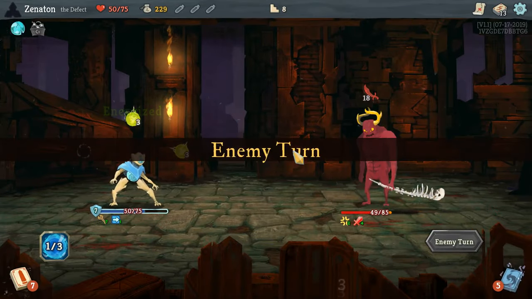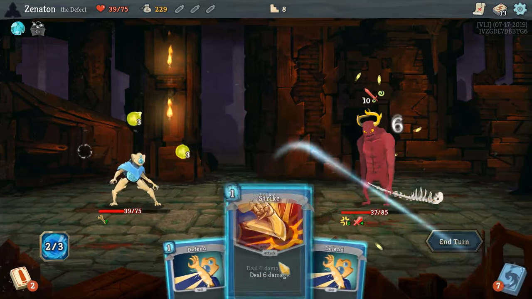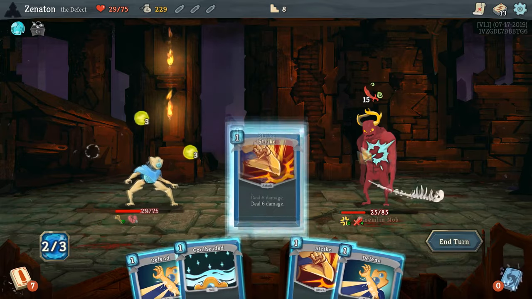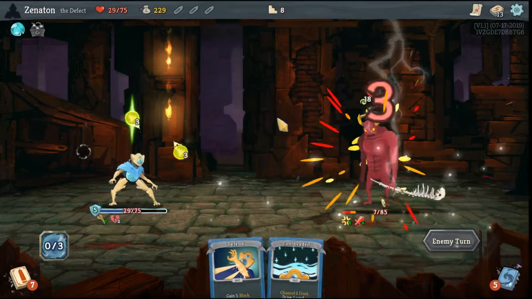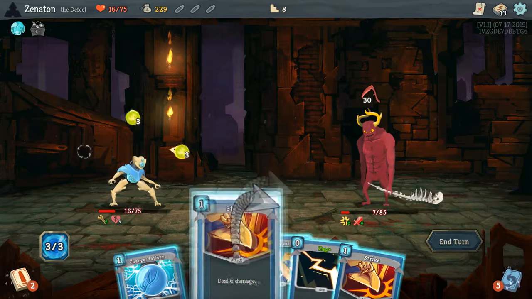Just block as much as I can. 11 damage. Only 10 damage. Perfect. We have 15 damage here. I think this blocks more. He only gains... yeah, so it's like I block two. All right, so I'm at 16.